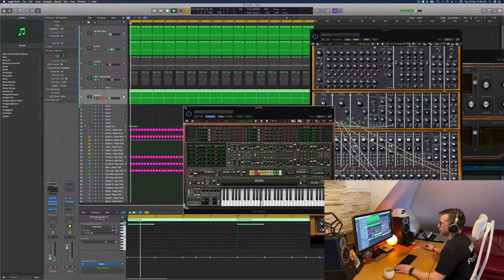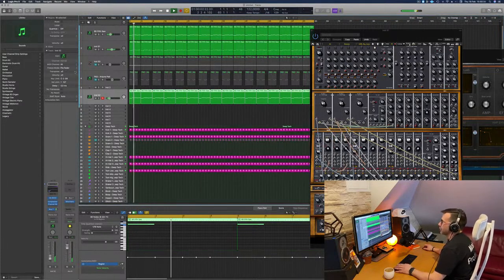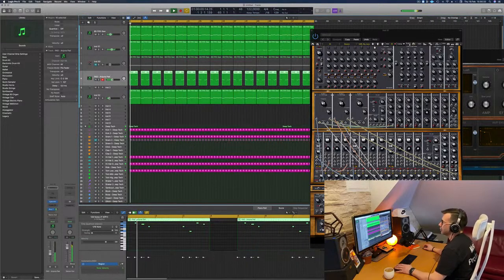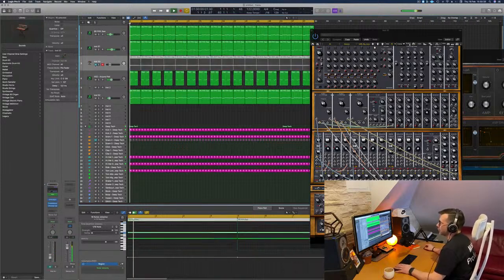I love it. This is dope. Then bring in the melody. Bring in the arp.